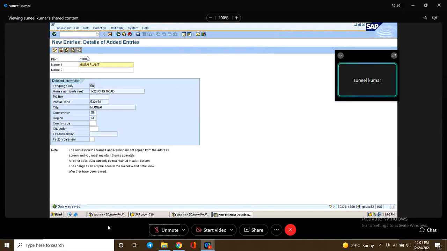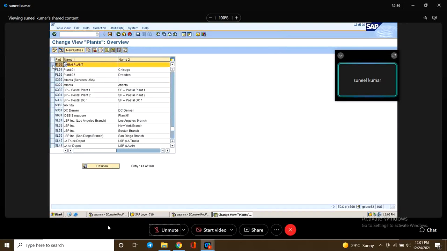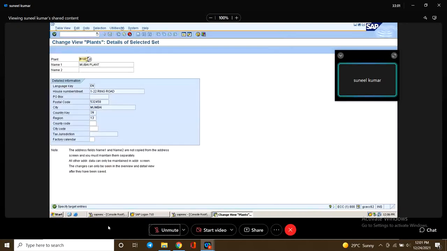Then, as we are having two plants, we have created M100 Mumbai plant, and let us create one more plant just by copying M100. Not the Mumbai, as we have already created the Mumbai plant. So let us create, for example, for Pune.